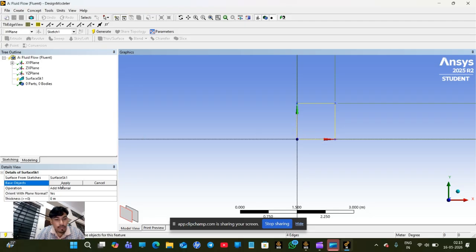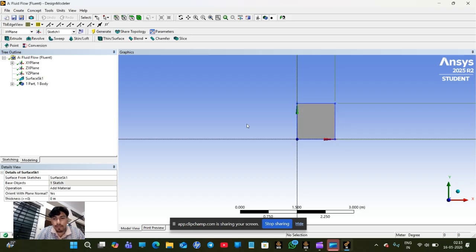Now I will apply it. Yes, and I will click generate, hence the surface is generated, and I completed my geometry in the Design Modeler.